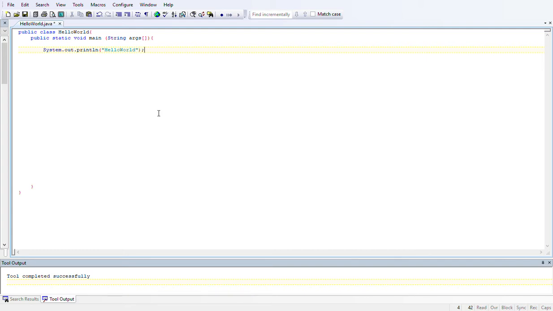Okay, so let's see what happens. To run your program and make sure that there are no problems and no errors, we need to hit the Control key and hit 1. For me, just hit continue if that comes up, and it should say tool completed successfully. That means there are no errors and you're good to go. Now to run your code, you gotta hit Control 2. And you see, the screen pops up and it says hello world.